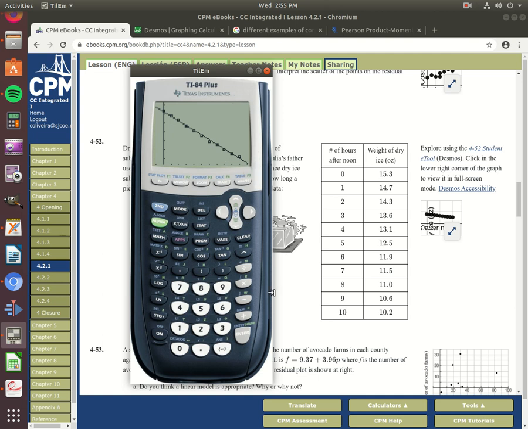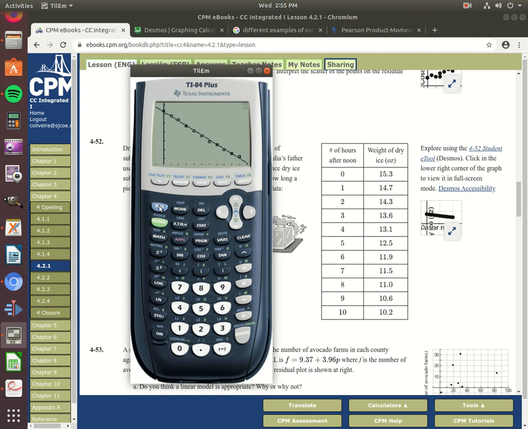All right, now I'm going to go ahead and do my residuals, or my residual plot. The first thing I have to do is my residuals. So I'll go to the top. I will go second list and choose 7. This gives me my residual. So you can see here I had more dry ice than I expected. Here I had less dry ice than I expected. And by the way, real quick before I run the residual plot, that looks pretty good, right? I mean, it looks very linear.